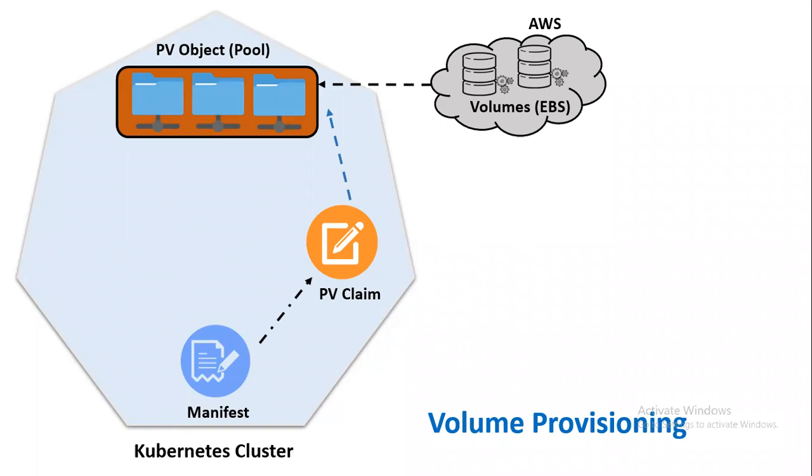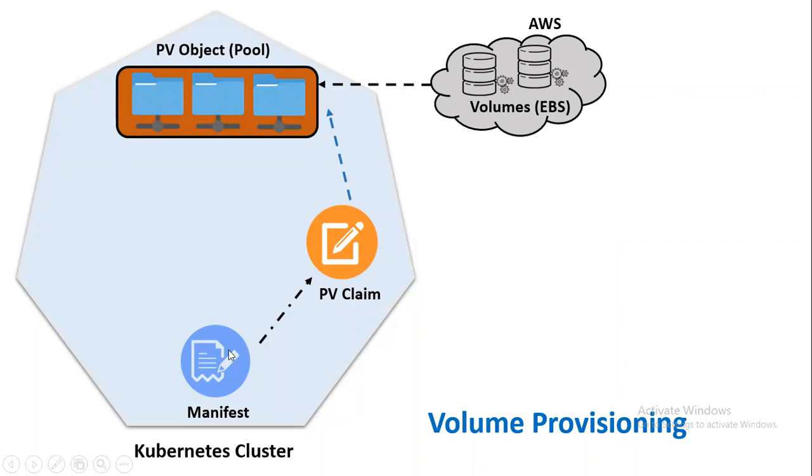If you are an admin and you have AWS access or storage in cloud, then one part of the work is to first create the storage, and based on that create the volume. But when you are defining your manifest file or the YAML, there is another work. You are going to create one more object called persistent volume claim. So what do you mean by claim? Claim is an object which you define, wherein you tell what is the capacity of the persistent volume object you need. That is what we call a claim.